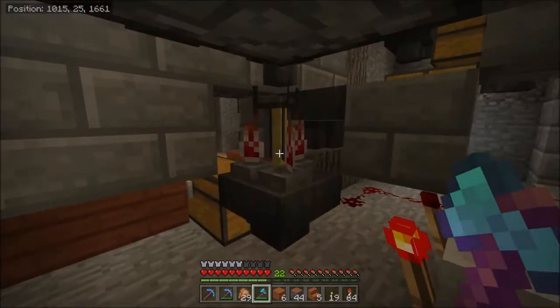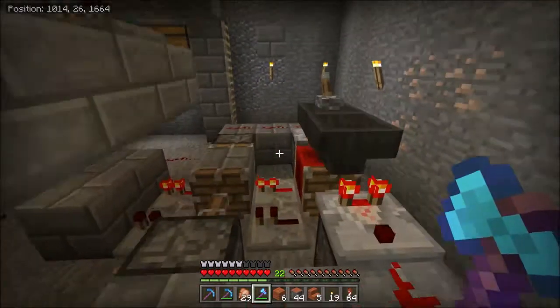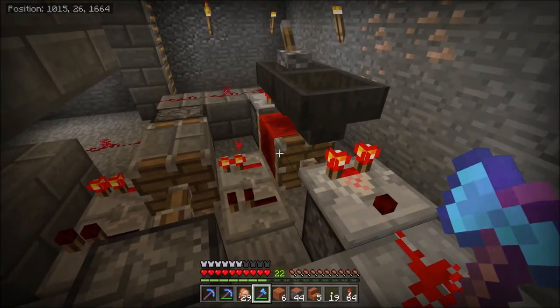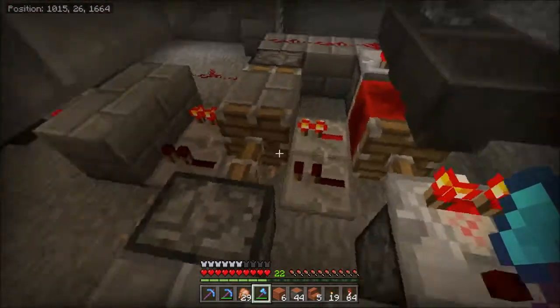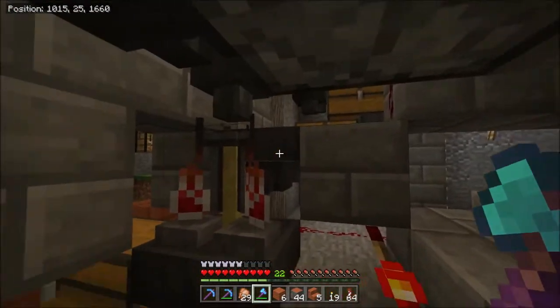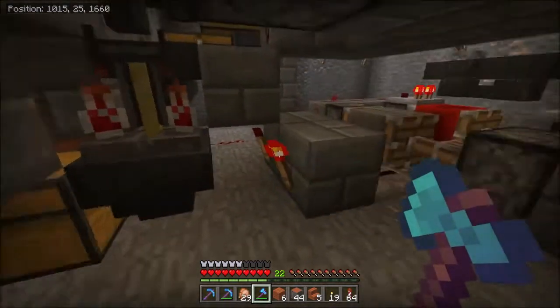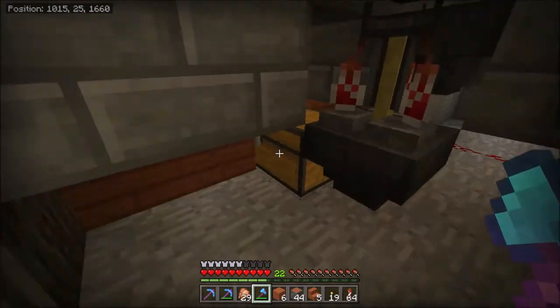So then they should now all be fully brewed. And then what should happen is that this thing should shift over. After this thing shifts over, that means that both of these redstone torches are on, which means bottles can't come in, bottles can't come out, until the second set of pistons moves and it will allow the potions to be pulled out.